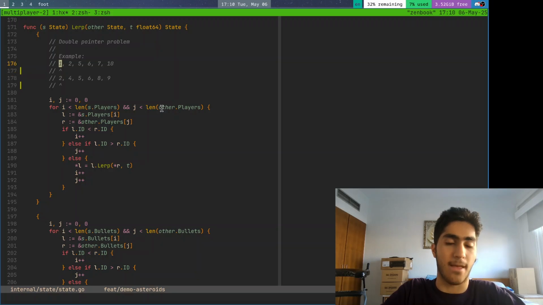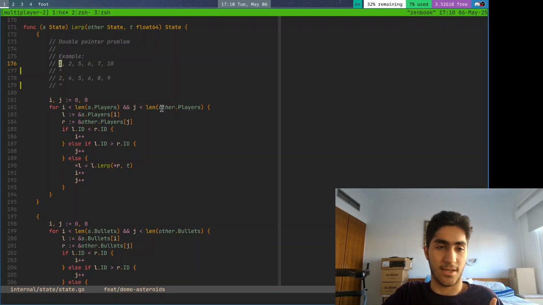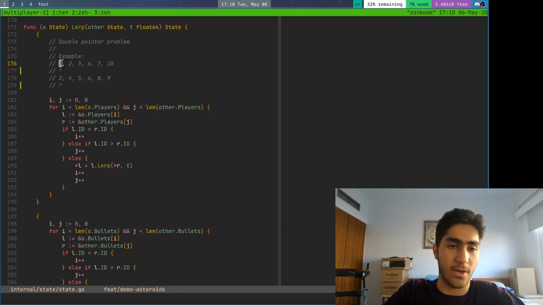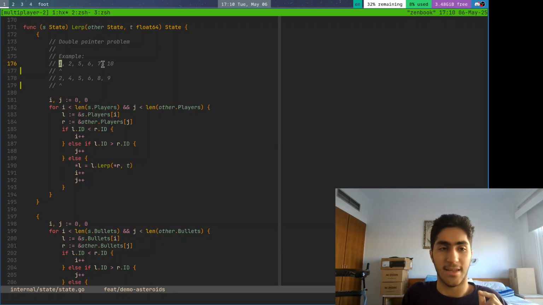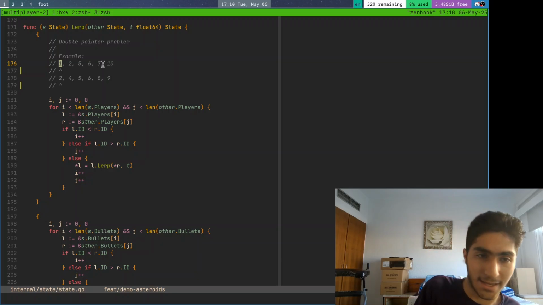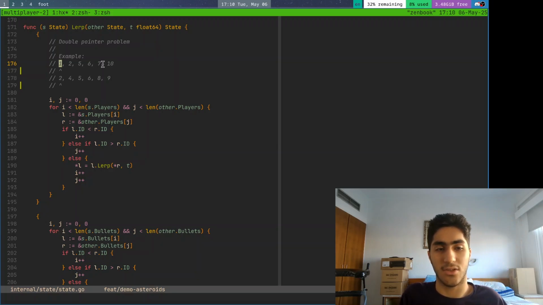So the algorithm works like this. You have two pointers pointing to the first element, then you compare the ID of the bullets you're pointing to. Once you've compared, you increment the pointer of the one that has the smaller ID, unless you found two IDs that are equal to each other.